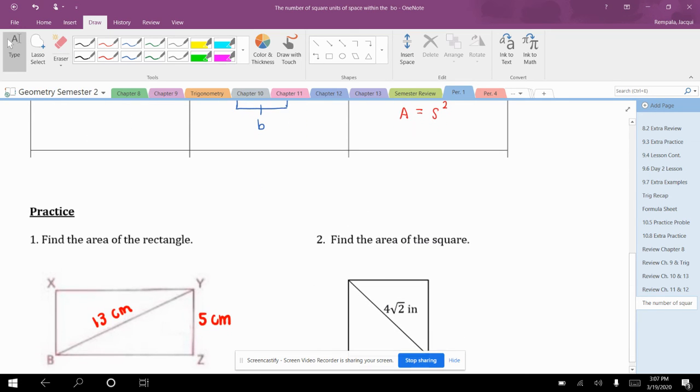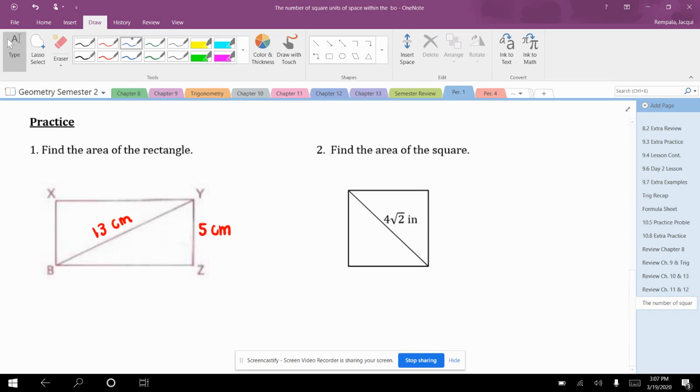So let's take a look at a couple of quick examples. I want us to find the area of the rectangle. So even though it's not labeled with a right angle, there is a right angle here. Okay, so if there's a right angle there, there's technically a right angle here. Notice that in this problem, I'm giving you one of the sides of the rectangle to be 5, but I don't have the other side of the rectangle. What I have instead is the diagonal.